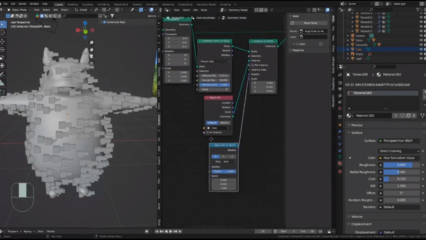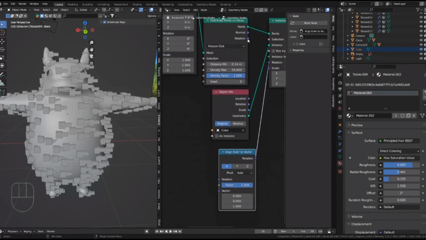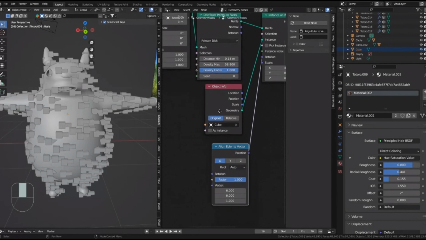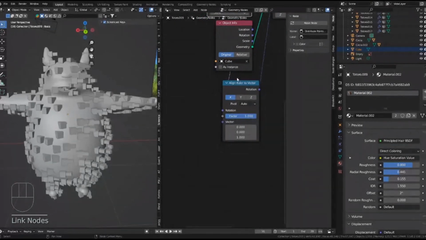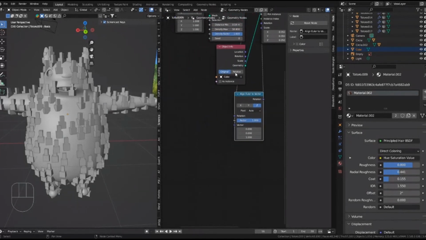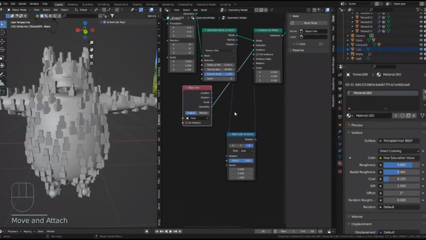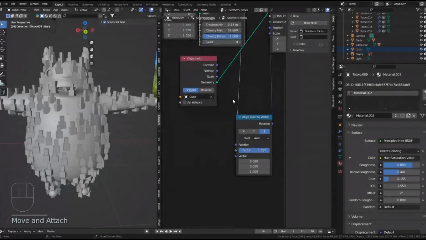And what we can do now is we can get the normal information of those points, which means it's going to get the normal data of where those points are located. And remember, the normal is the direction that a face aims at, pretty much. And we can just connect the normals to the rotation. And then we can just rotate this around. And we need one more thing, actually. We also need a normal input node. So we now have the normal of those points.